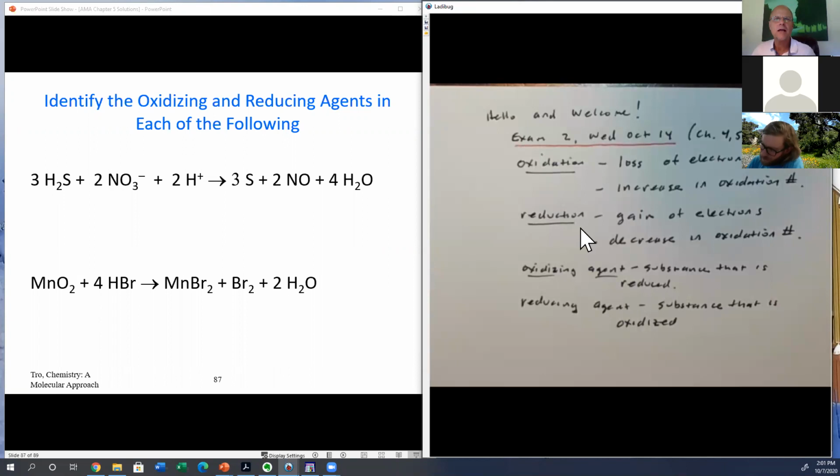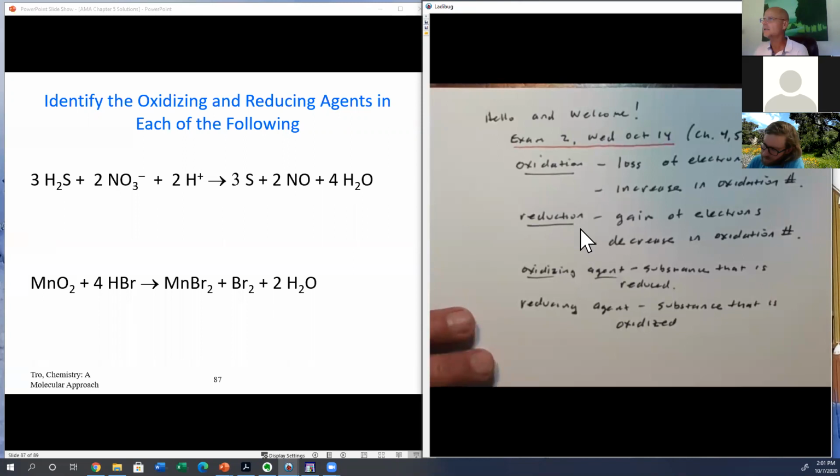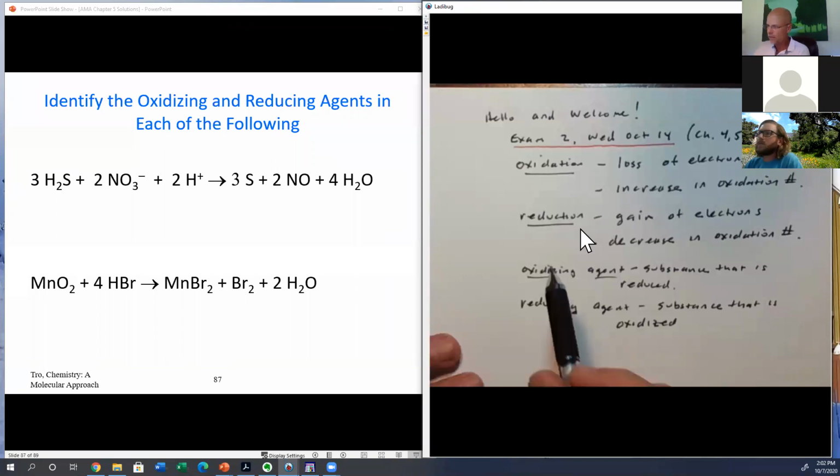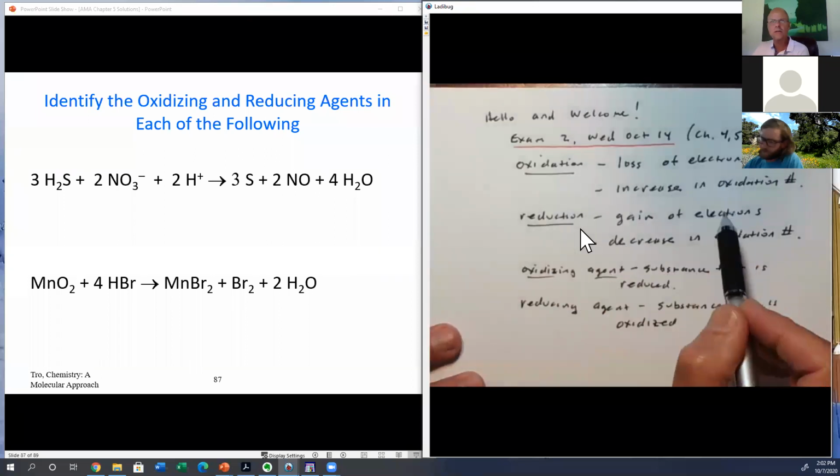If you remember at the end of last time, we were looking at oxidation and reduction. We're focusing on reactions that occur in solution. At the very end, we started looking at oxidation and reduction, and we learned how to assign oxidation states to different elements within a compound. The reason we want to be able to do that is so we can identify oxidation and reduction reactions. So recall that oxidation is the loss of electrons.